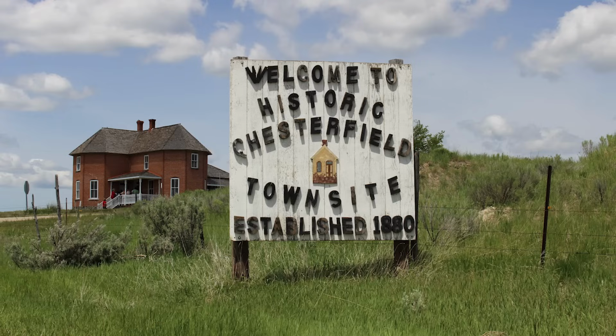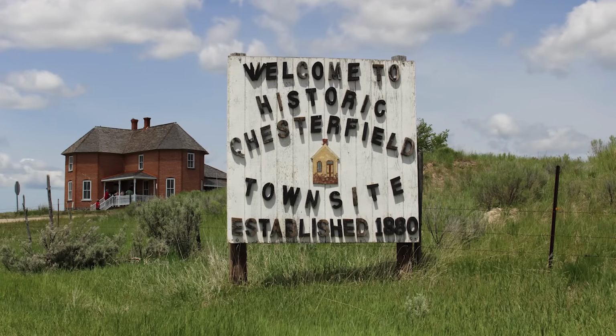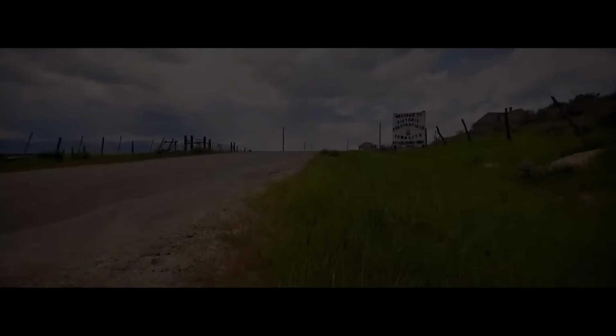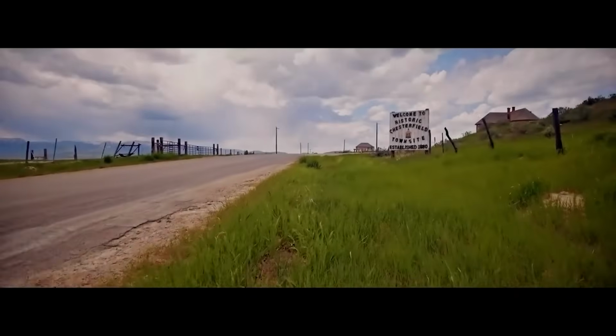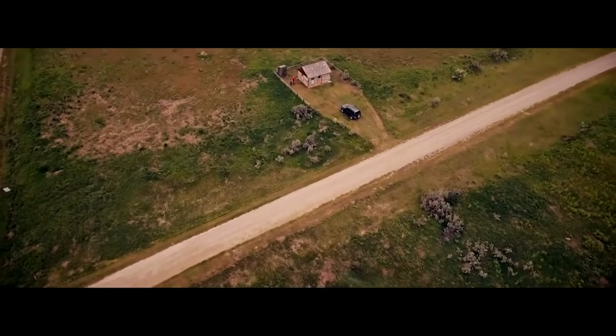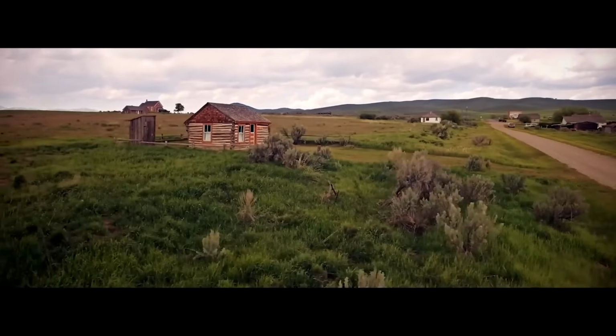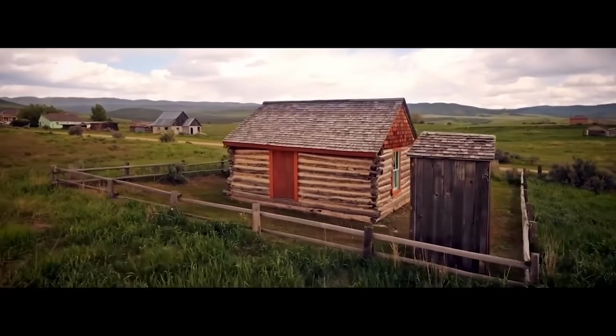So this is an orderly community, not a collection of shacks haphazardly thrown together like most ghost towns. It was not a mining or railroad community, but a farming and agricultural community. And it wasn't built in the desert like many others that struggled to survive. It's located in a gorgeous green valley in southern Idaho, near today's resort town of Lava Hot Springs.